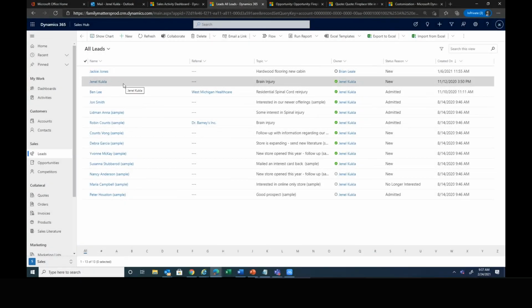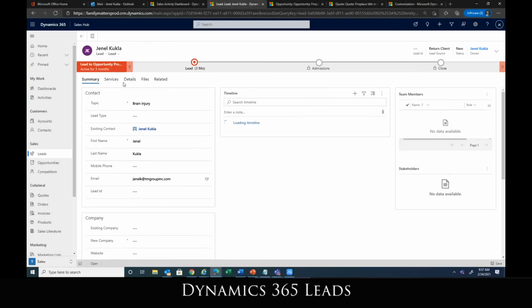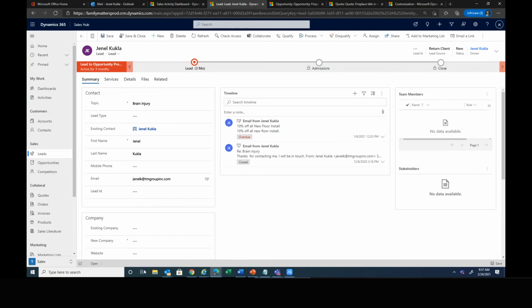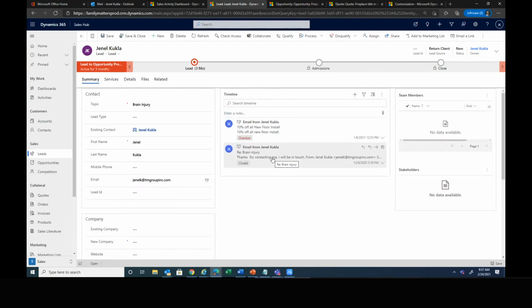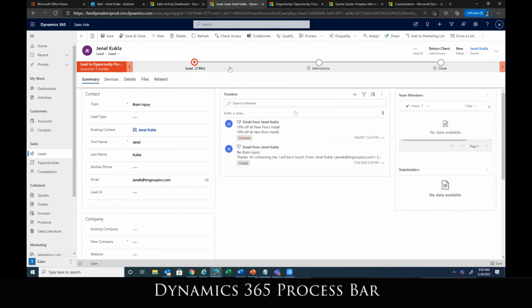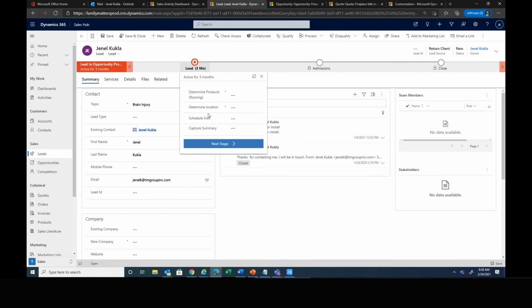We're limited on time here, but you can see the same idea when it comes to leads. The only thing different with leads is it distinguishes the person versus the company. I know that you sell both to people and organizations, but if you're just selling to a person, you would put that data in versus selling to an actual company. And as you convert a lead, the information in the timeline does travel on to the account and contact information. On the lead, they also have this process bar. This is basically the stages of your sales process. If you have a documented sales process, we could duplicate that in this process bar. And then under each of the stages, just some basic information that you would expect your team to be able to fill in for reporting purposes before they can move to the next stage.